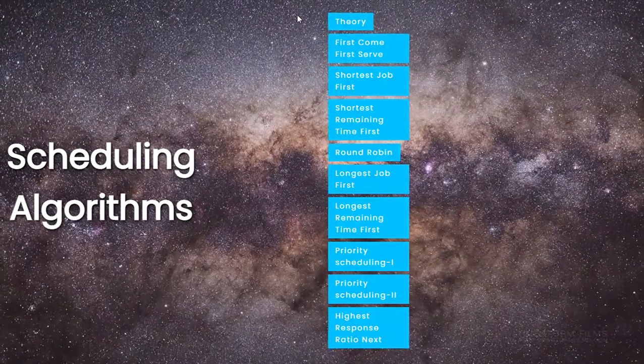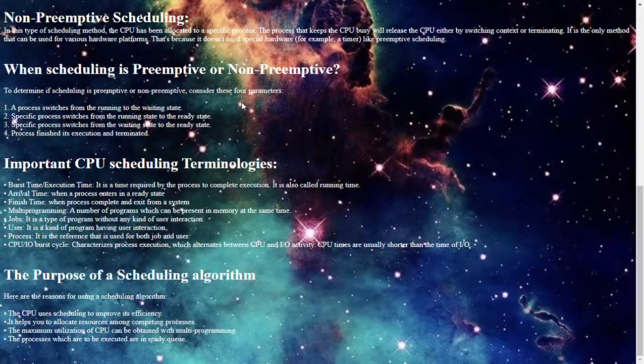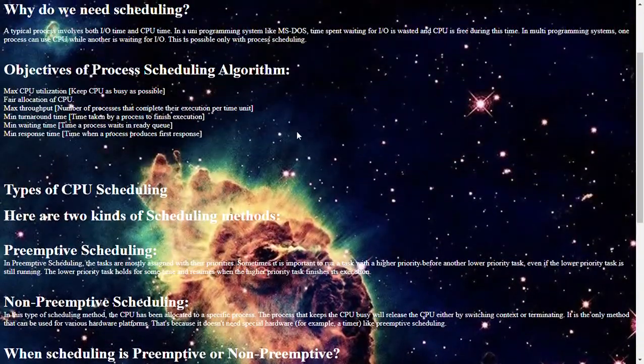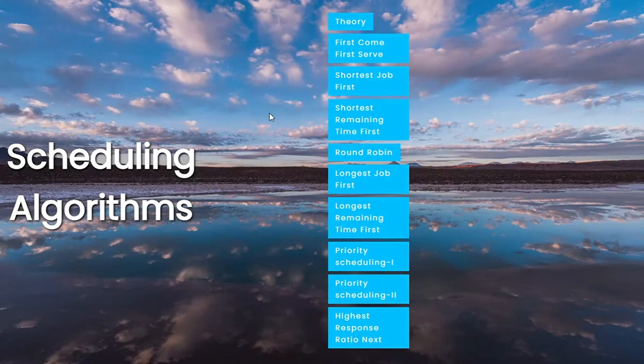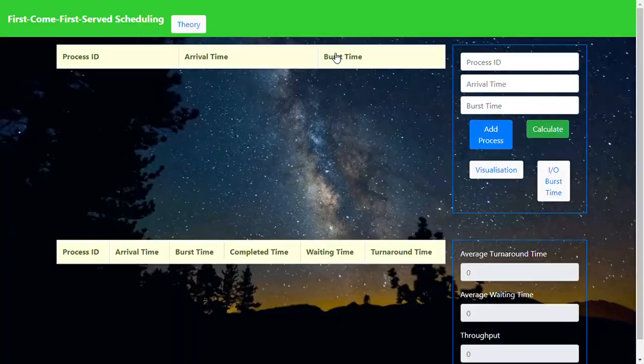First of all, I would like to show you an introduction of what CPU scheduling algorithms are. If you read it thoroughly, you'll definitely get an explanation of what exactly CPU scheduling algorithms are. Now let's get started with our very first algorithm, that is the first come first serve algorithm.